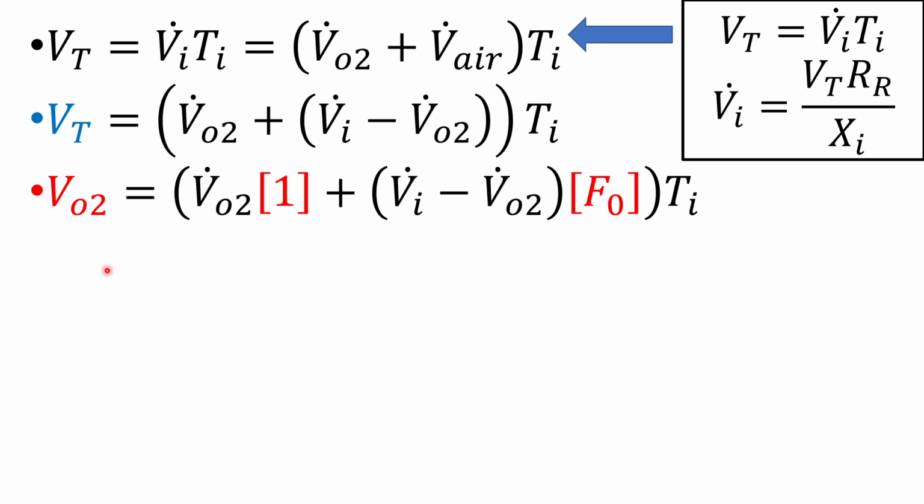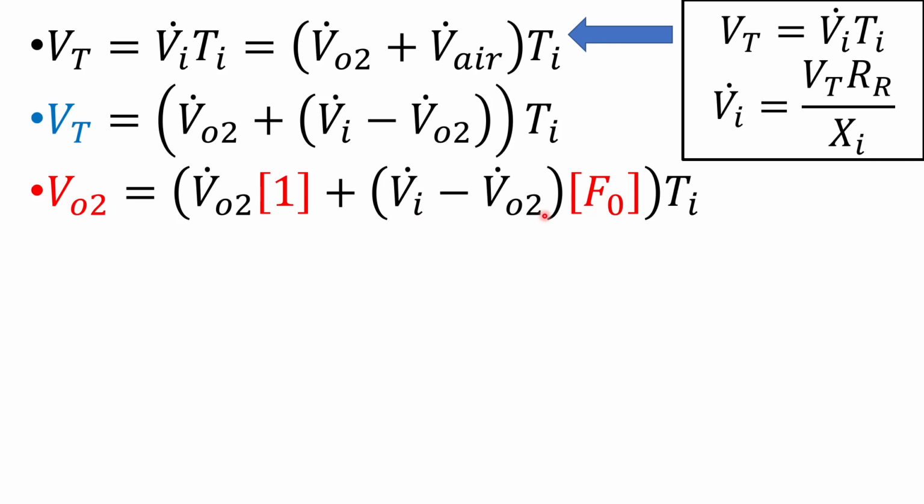So now we want to look at the portion of this that actually carries O2 in. So how much volume of O2 do we get? Well, this is going to be depending on what we inspire, the flows of the things that we inspire, and how much each of those carries oxygen as part of them. So we know that the O2 coming from the wall is going to carry 100% oxygen. And so this component of the V total, this flow, is going to be carrying 100% oxygen, so whatever this is going to give us its full component of oxygen.